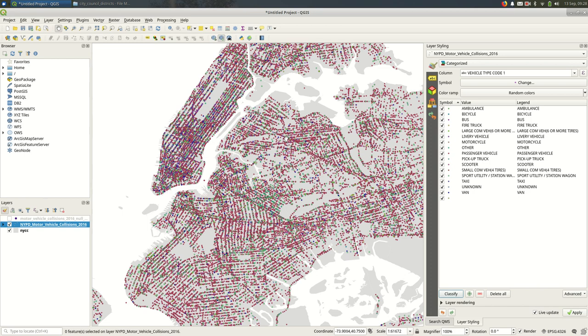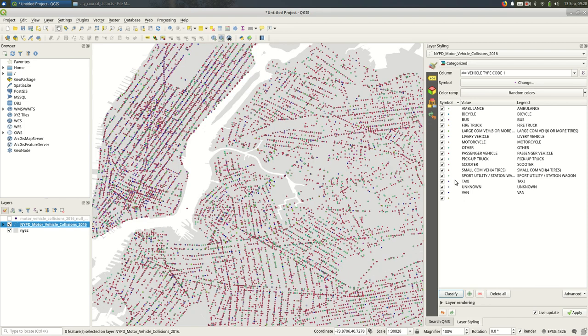Okay, this is a little more manageable. It's still a little more than I might want to include on a map. There are some of these that you could consolidate, for example, other and unknown feel awfully similar to me. So you might think about consolidating some of these. You might think about coloring, say, emergency vehicles similarly, right? Ambulance and fire truck could be similar. Livery vehicle and taxi could be similar. Scooter and bicycle could be similar. So you could think about how to reduce these categories even more.